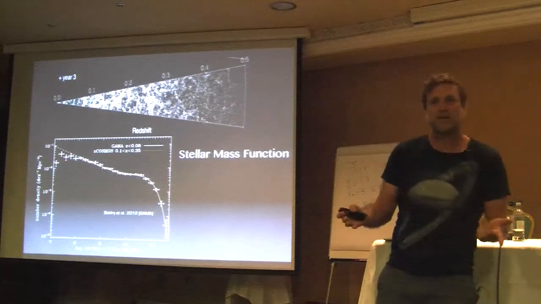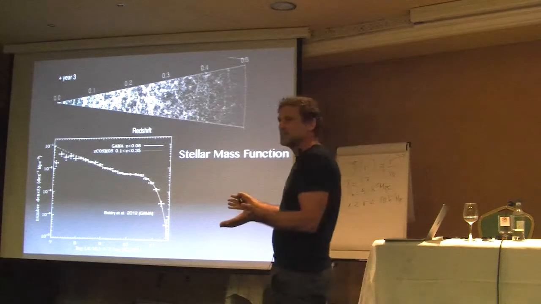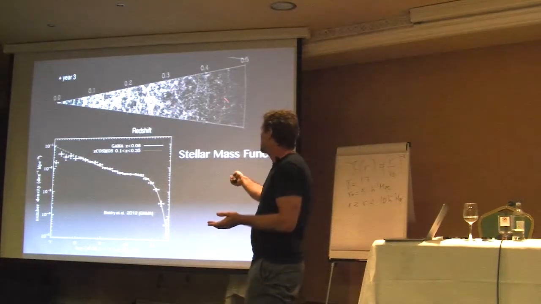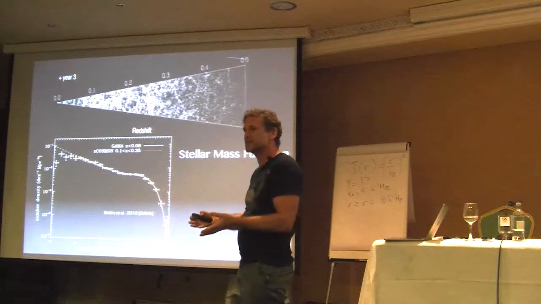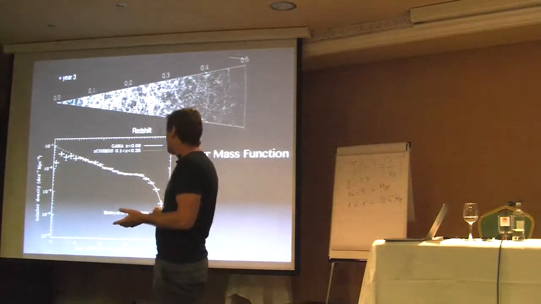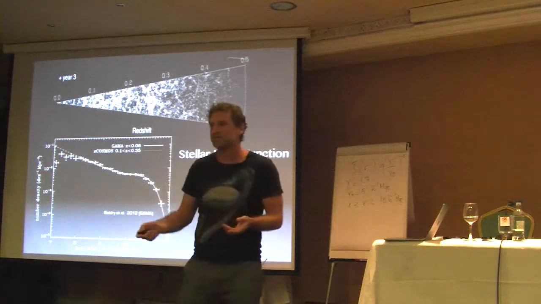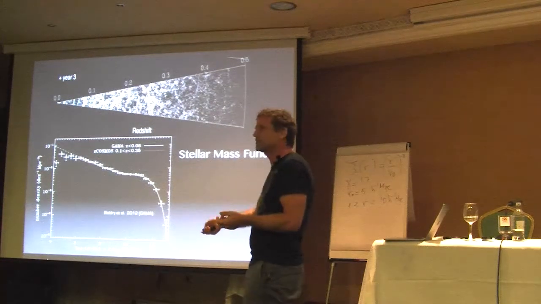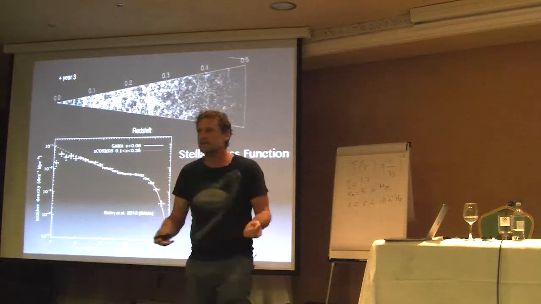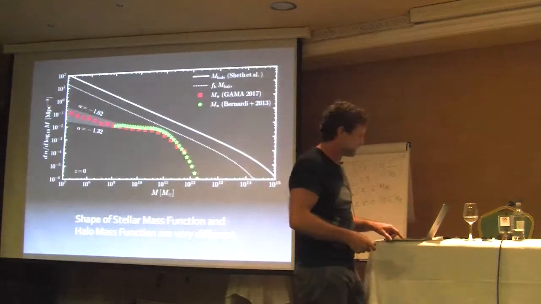And of course, observers go out and they measure thousands or millions of galaxies, and we can do the same thing with their galaxies. We can see what the stellar mass of each galaxy is, and we can plot the stellar mass function of galaxies over here. Okay? So this is the stellar mass, and this is the number of galaxies. It's just counting galaxies, basically, in a given volume.